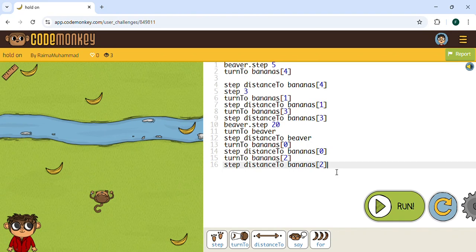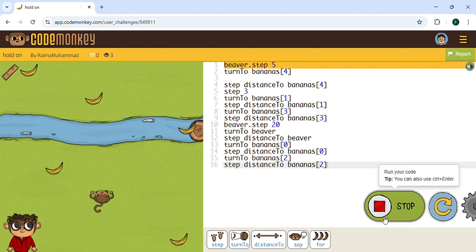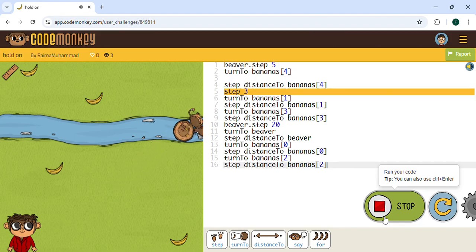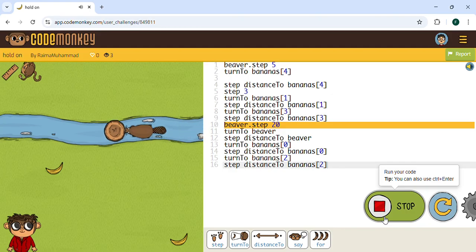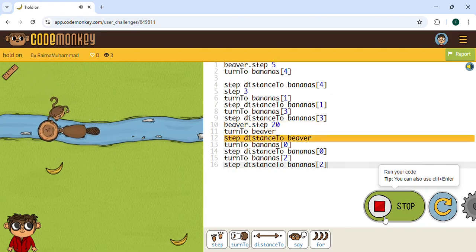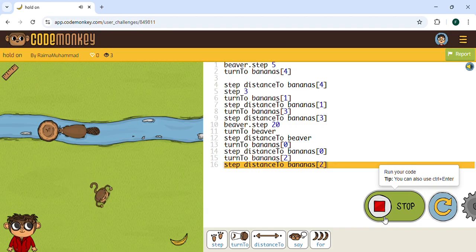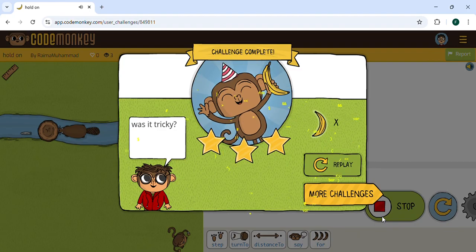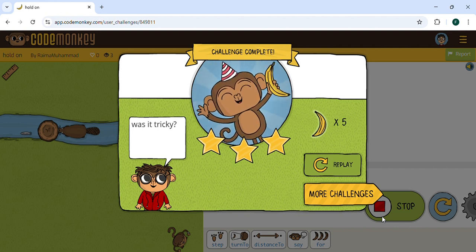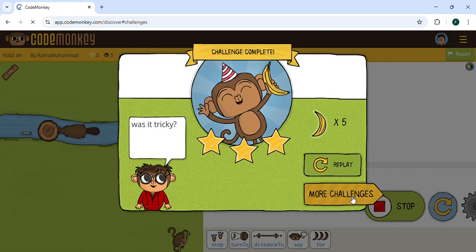Sometimes things are out of the map that you need. Let me show you. For example, look, that beaver was out of the map, so you couldn't see it. So that's how you do it. And if you did it, was it tricky? If you were able to do it. And let's tap more.